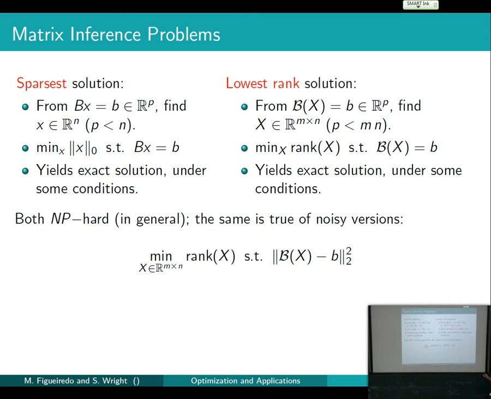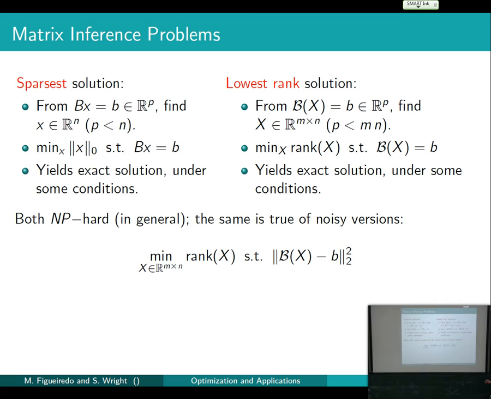Now, the rank operator is very much like the cardinality operator. It's a close analogy there. Okay, and the rank of X is just defined as the number of non-zero singular values, okay? Just like this operator is defined as the number of non-zero elements of X. So there's a close analogy between this and this. However, this is just as hard a problem as that one. Just like this in general is an NP-hard problem, so is this an NP-hard problem, minimizing the rank subject to, there should be a constraint here. It should be that this is less than or equal to some threshold. Okay.